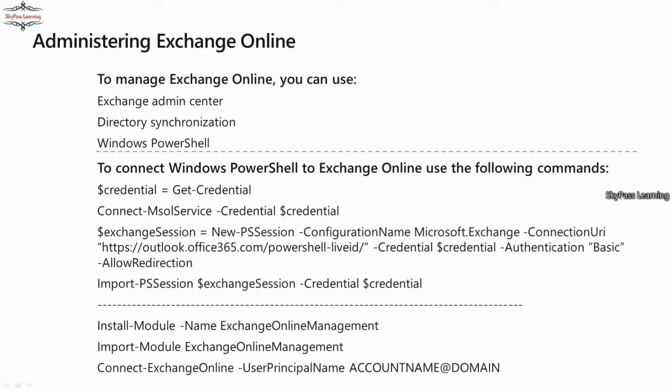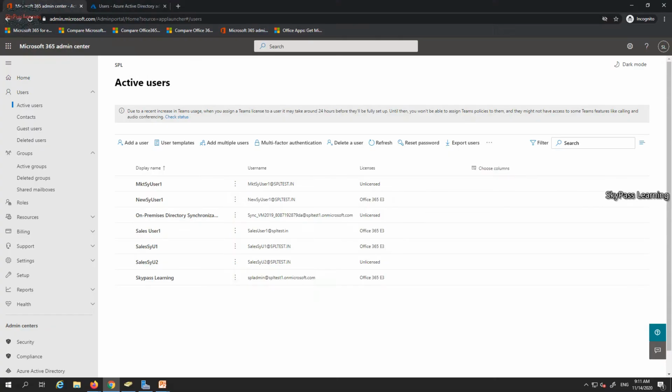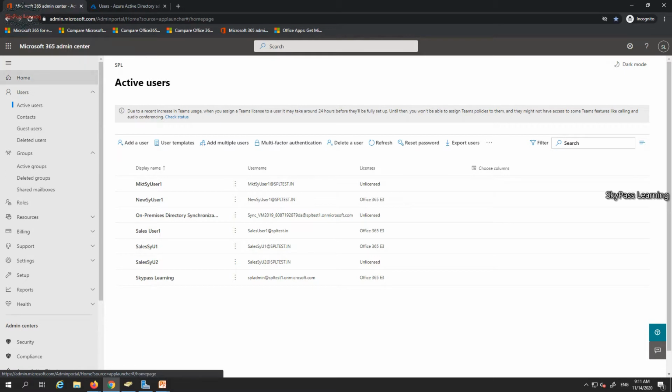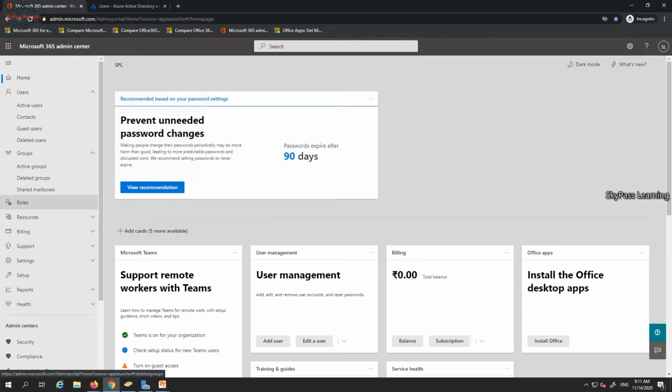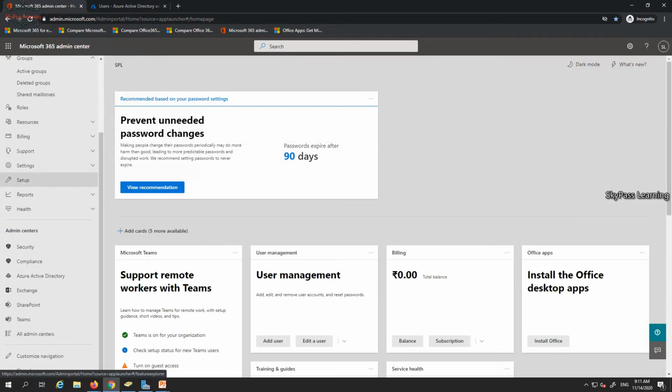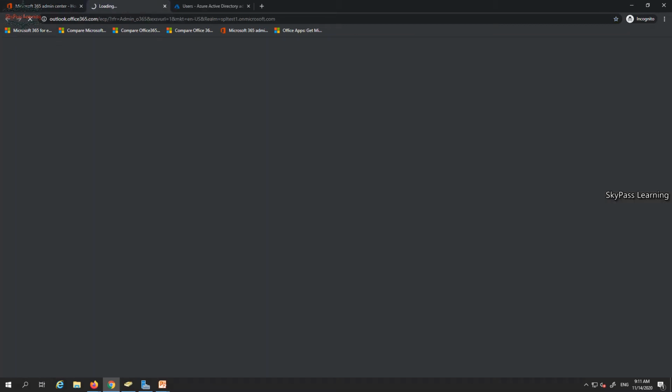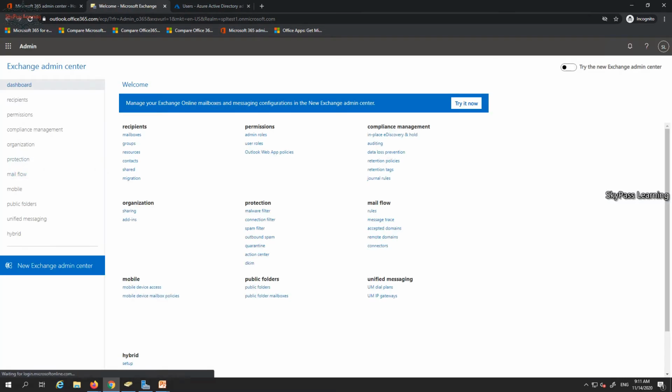So the first way is our Exchange Admin Center. If you go to the Office 365 Admin Center, once you log in at your home page, you can scroll down and you will get an admin center with Exchange. When I click on this, you can see Microsoft has released the new Exchange admin center also.